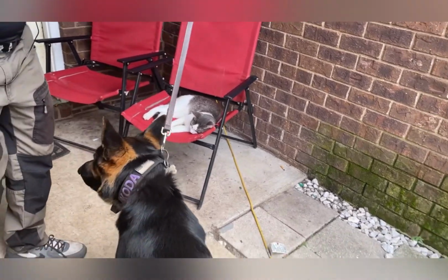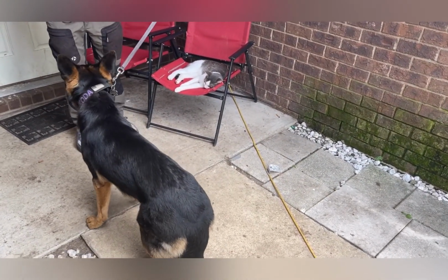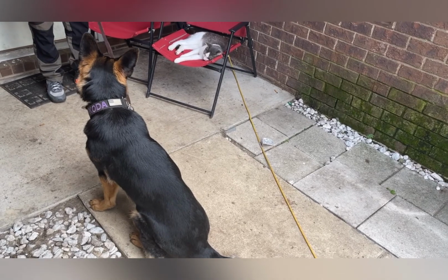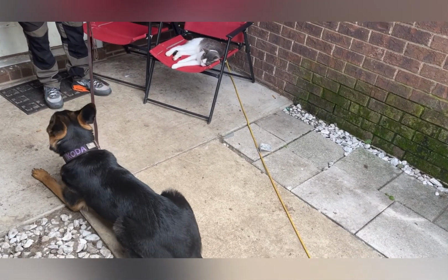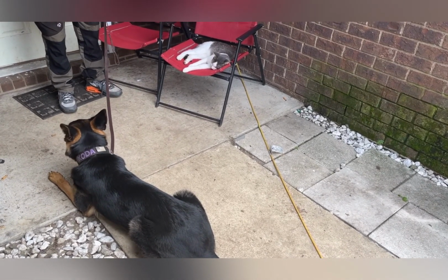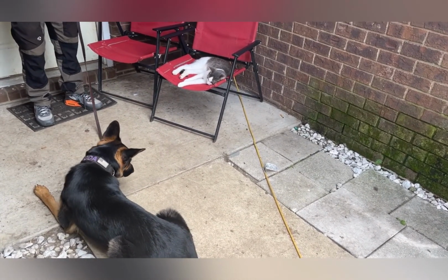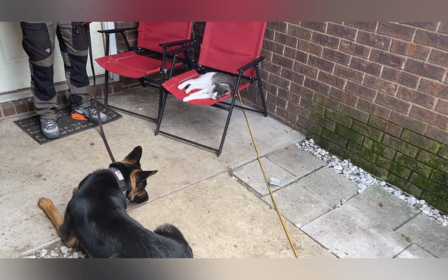Coda, sit. Come here. Sit. Come here. Sit. So we're going to have Coda around this cat right here. And we're going to be quick on this. We're going to watch her body language. We want to make sure that we're watching her. If she tries to go for the cat, that we can correct it really fast, okay? But I'm not between her and the cat. The leash is loose. You can see it. She's doing extremely well. And she's not even engaged in trying to go for the cat, okay?